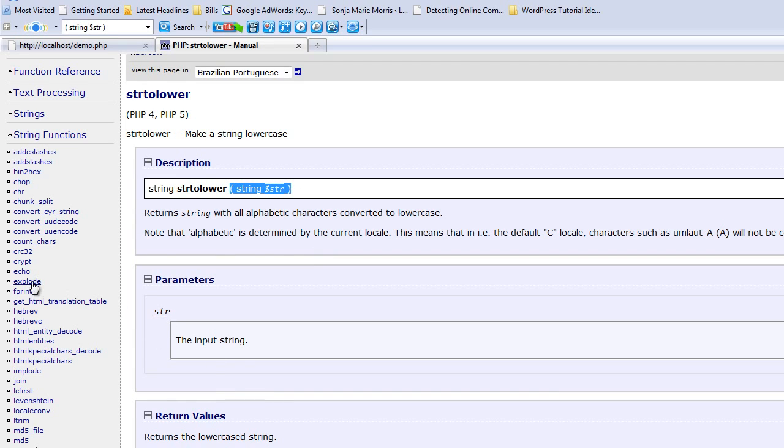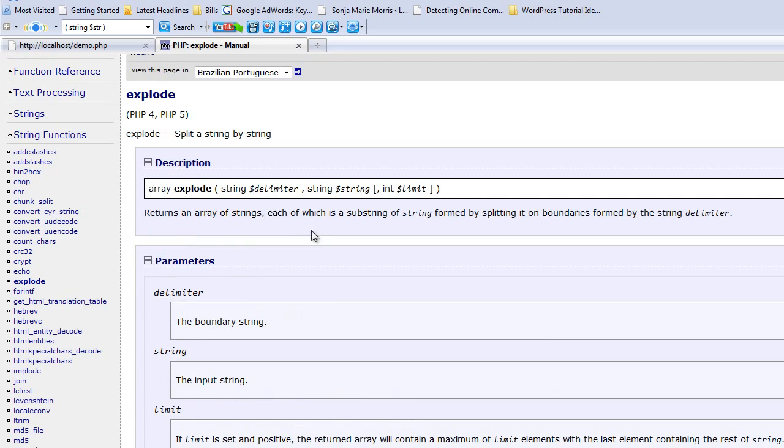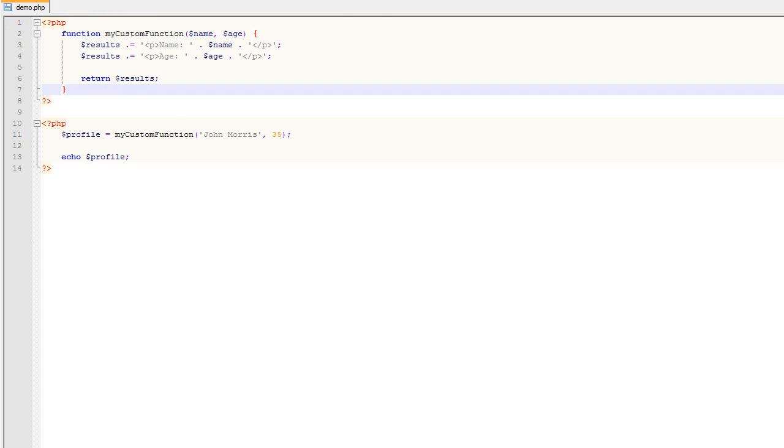Okay, so any function in PHP is going to be that same thing. Again, the name of the function, the parameters that you pass to it, the delimiter and the string in this particular case, and then the limit. That's all PHP is. It's just a bunch of functions that you can use. And again, that is oversimplifying it, but that's the core of what it is.